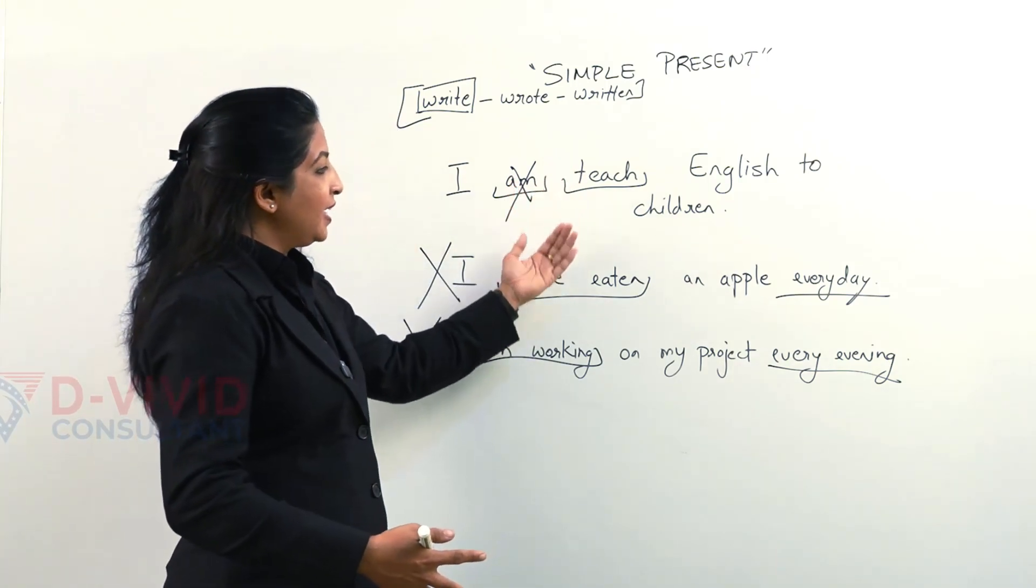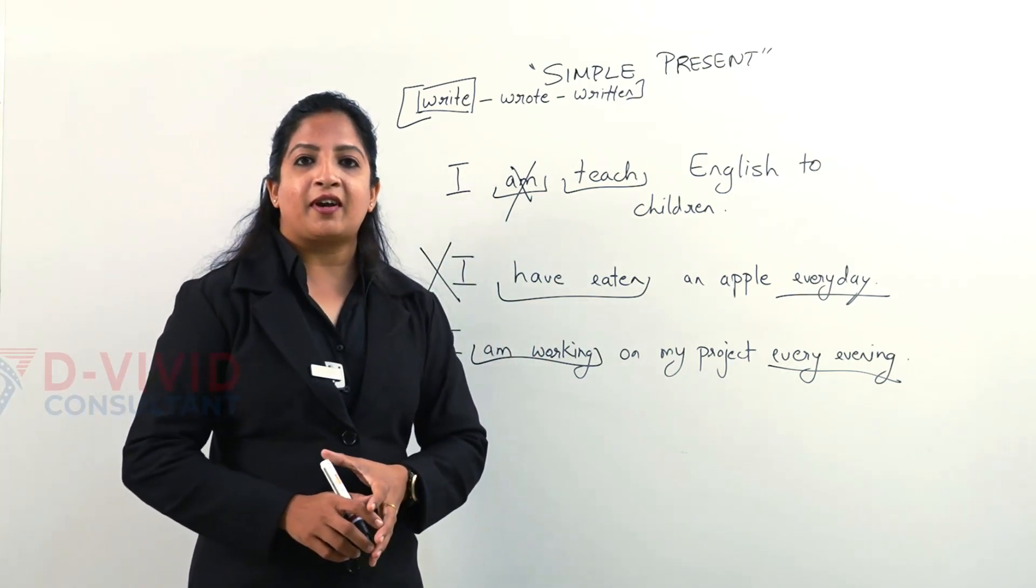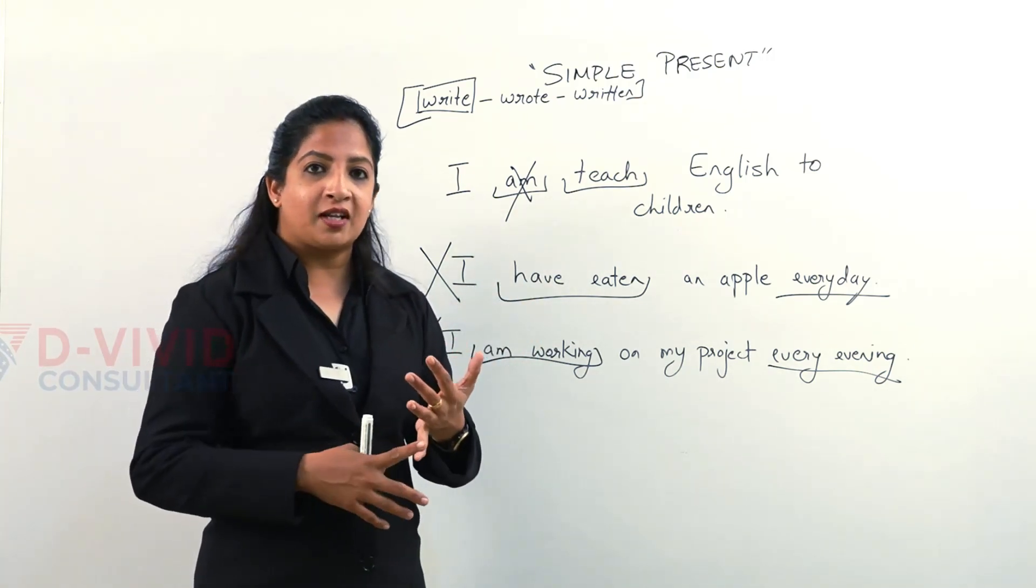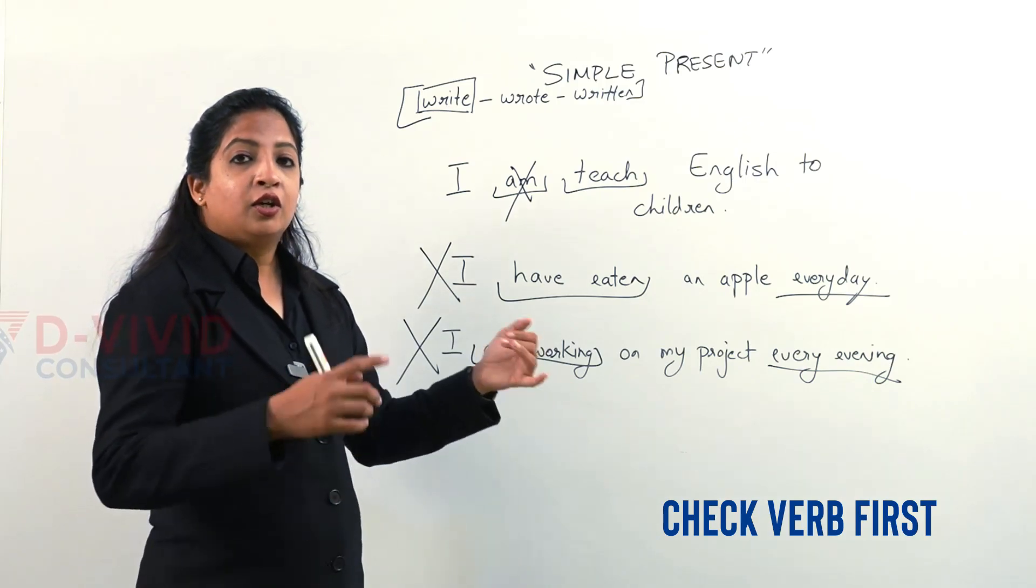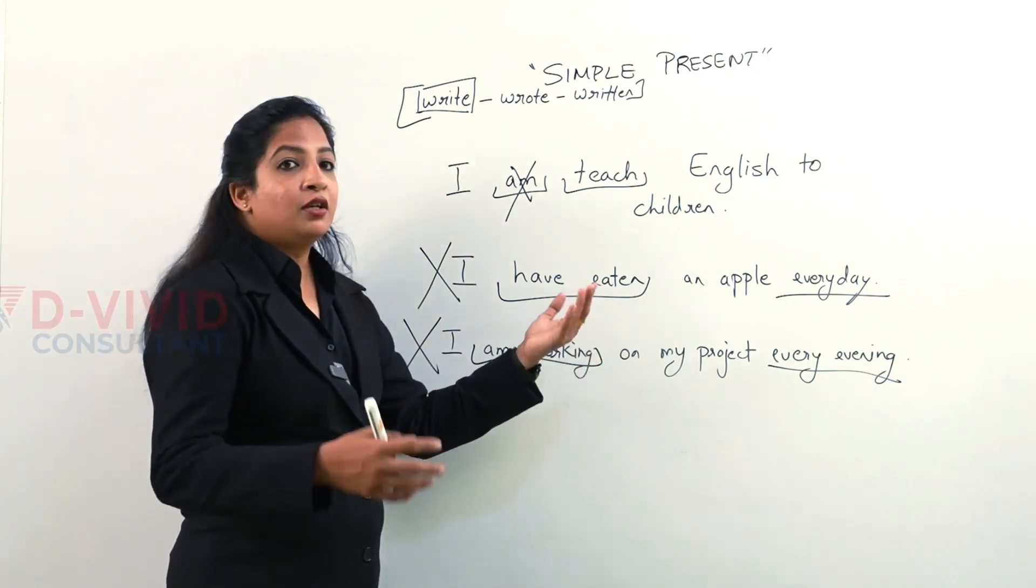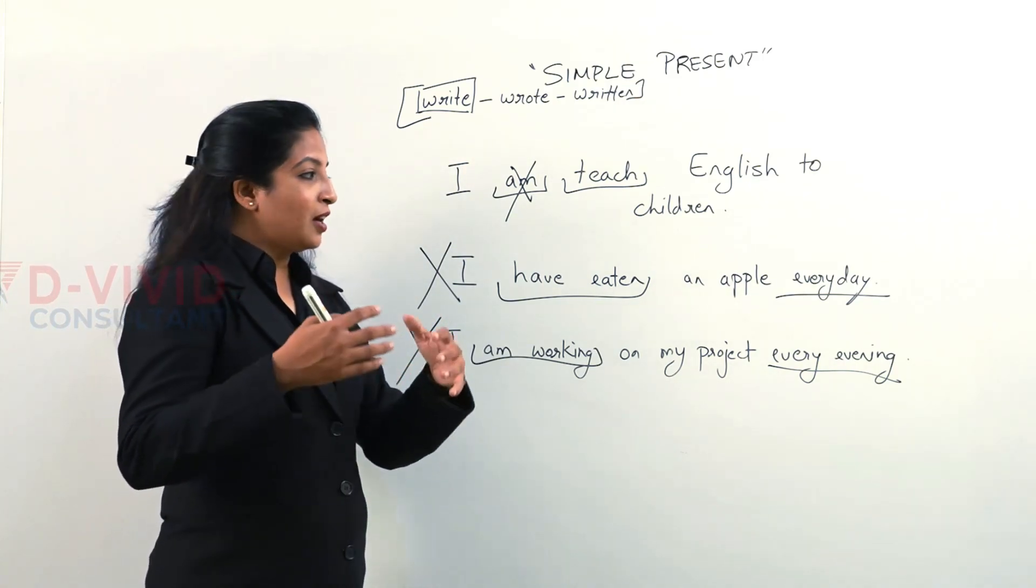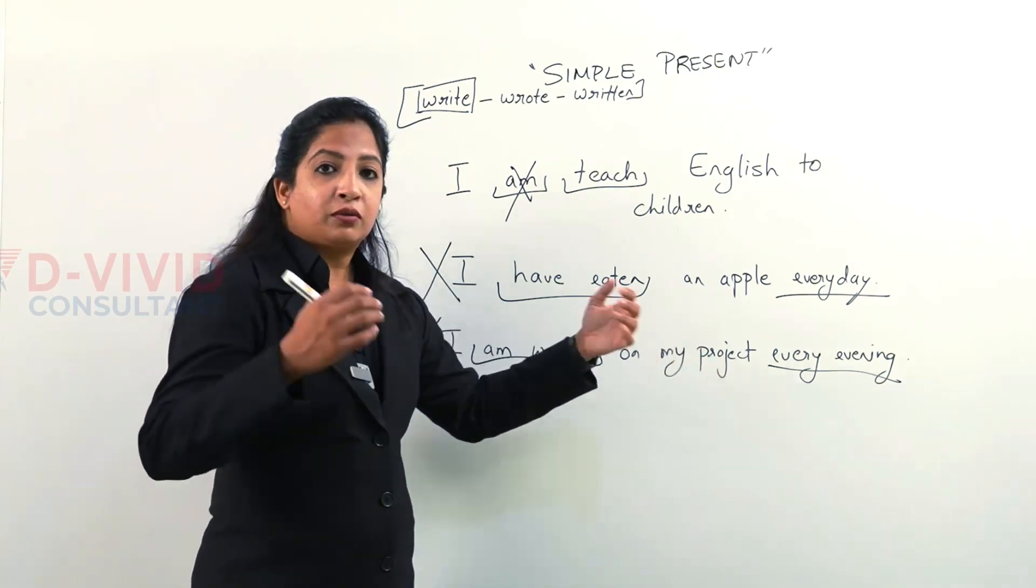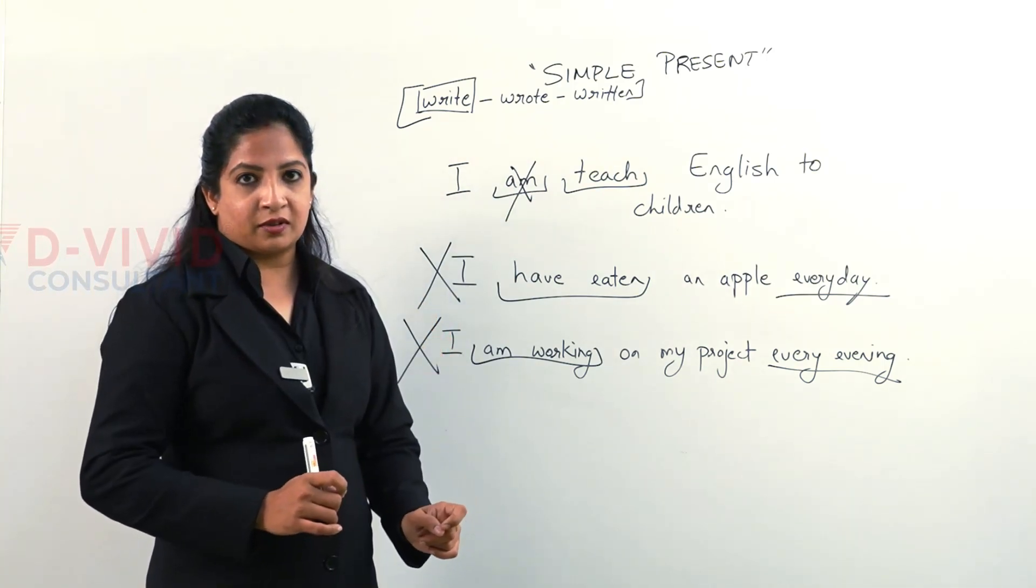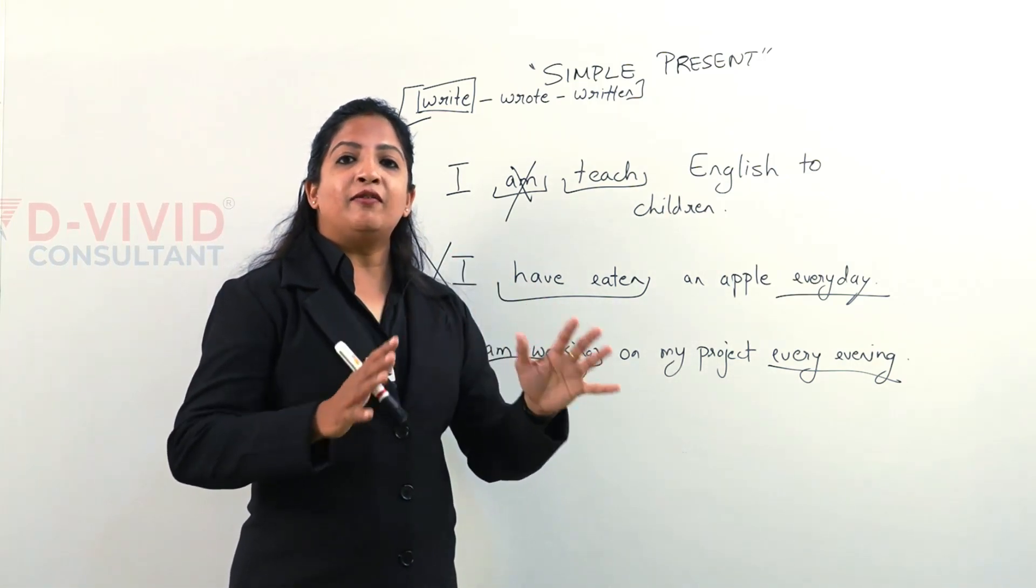So if you do such errors when you write sentences, please rectify them. You need to know the situation of your sentence. You should know the nature and the kind of verb. So definitely you will never make errors in picking a verb.